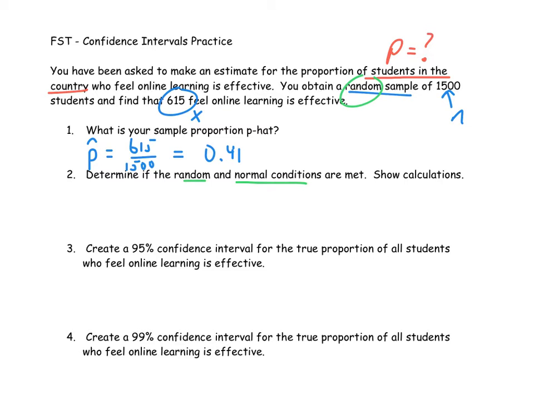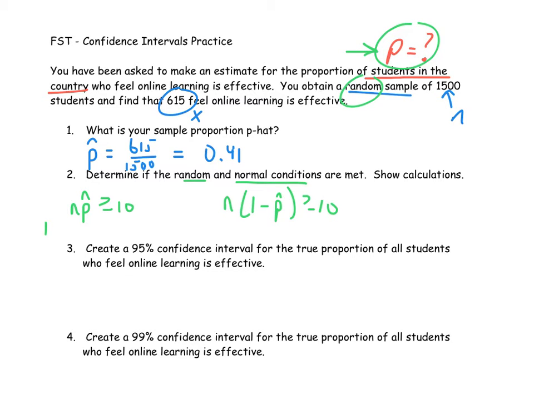We talked about binomial distributions earlier in the year. We showed a bunch of examples, but basically what it boils down to for the normalness is that n times p hat needs to be greater than or equal to 10, and n times 1 minus p hat also needs to be greater than or equal to 10. And remember, we're using p hat here instead of p because we don't know what p is, but we do know what p hat is. When we did significance tests with the null hypothesis and the alternative hypothesis, we used p because we were given a claimed value of p to use. But in these problems we're going to use p hat.